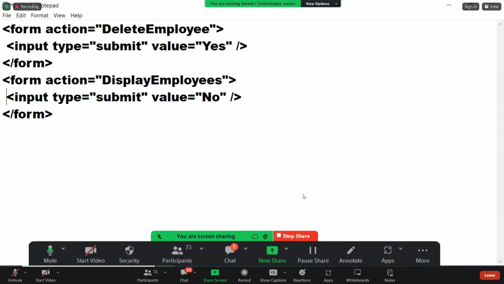No, sir, I don't want links. I want buttons only. Then this is the process. Either links, no problem at all. Link and directly call, no need for a form tag. But for buttons, this is how you should do it. Got it, everyone? Okay. Multiple form tags should be used.